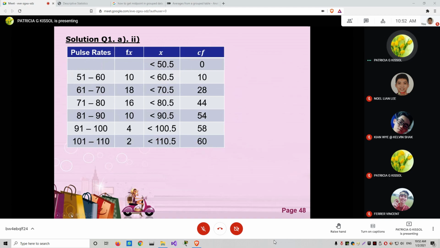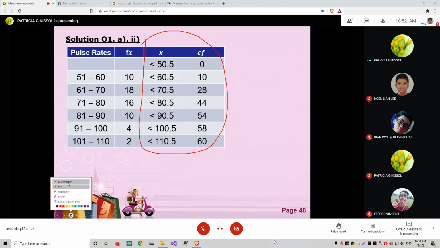Now in exam, you only need to show this part. No point writing this other part here again, because I just want to show you what it meant, I mean, how we derived this answer. So in exam, you are only required to show this part, the one that I circled in red. Don't waste your time writing this again, and it's not even marked. What is important is this part must be seen. I hope that is clear.